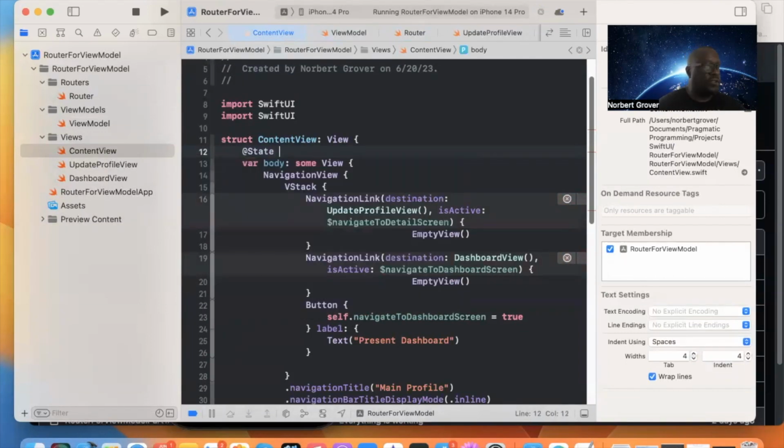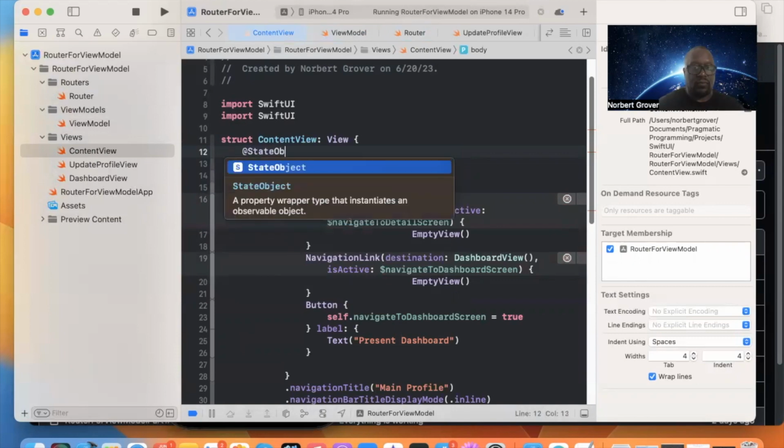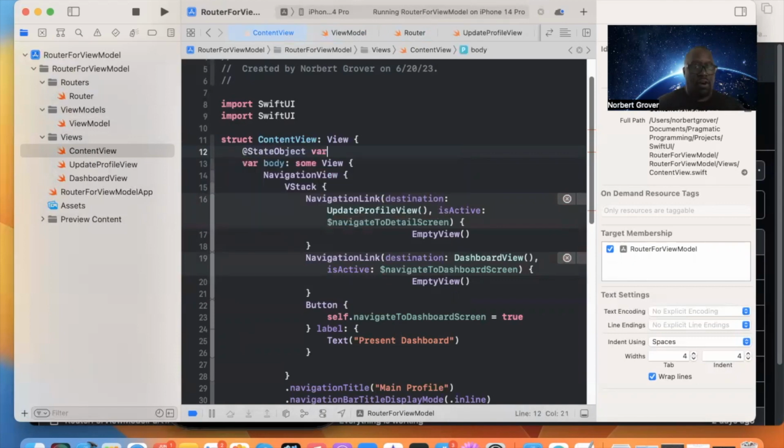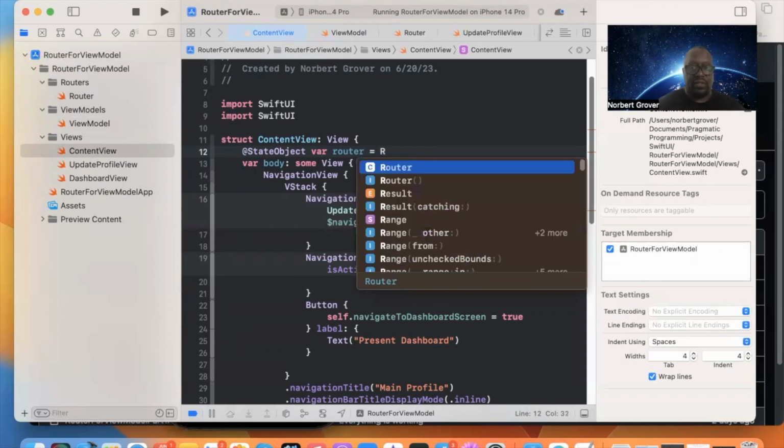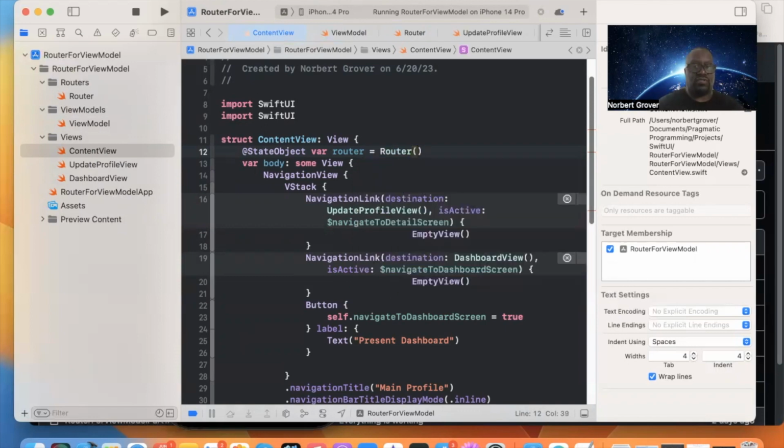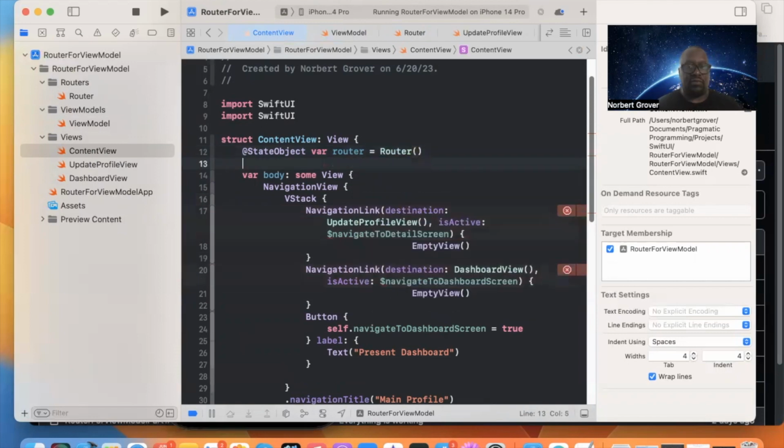State object var. Oh man, I gotta say that SwiftUI is so powerful. It is awesome. I know I hate when Apple creates all this new stuff for us to have to learn, but then again, when you start using it, you see how powerful it is.